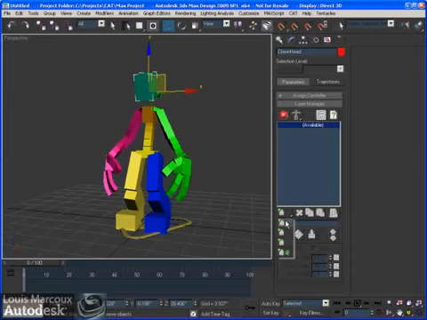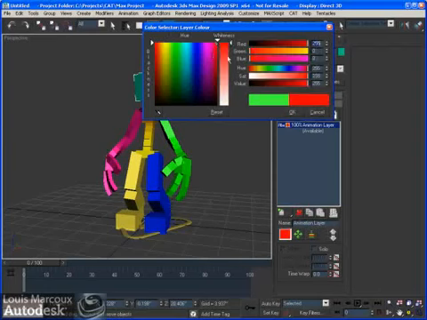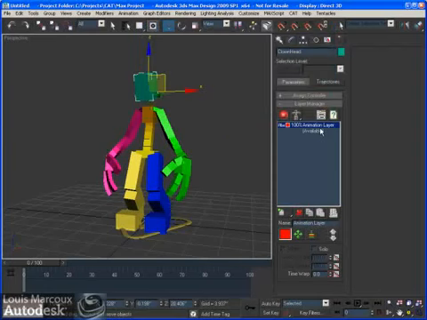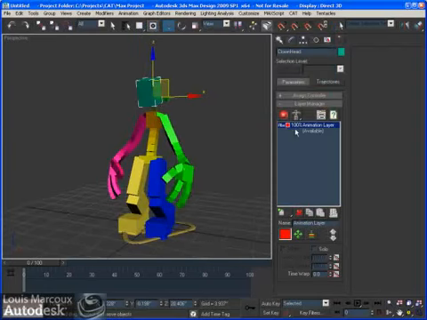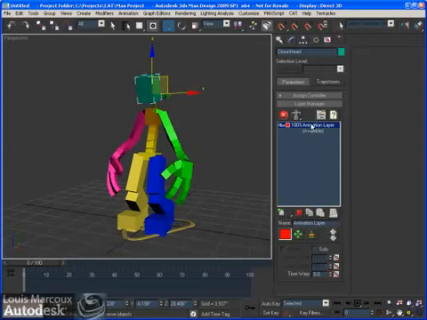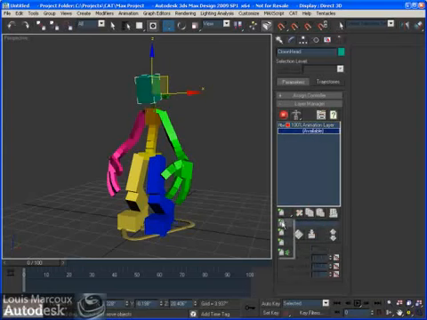So I'll create an absolute layer, and it says here on the left absolute, and let's give it a color. Let's go back to red here, and that's going to be our absolute animation layer. The absolute animation layers are blank sheets of animation. So you can create one type of animation here, and create another animation, an absolute animation layer here.